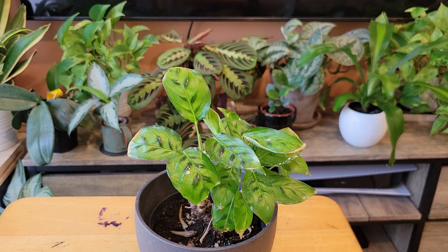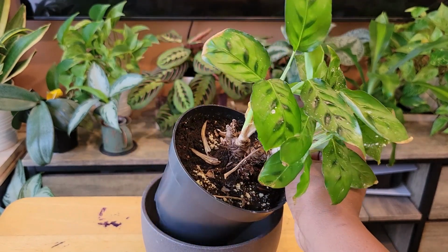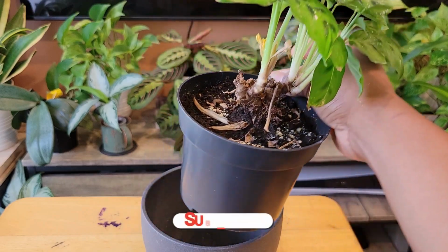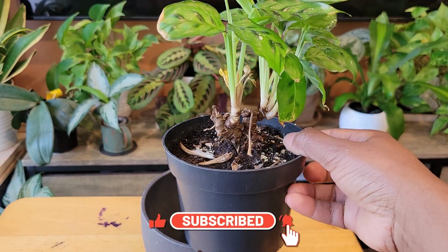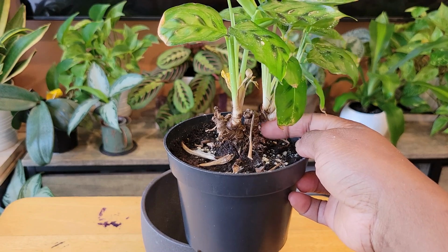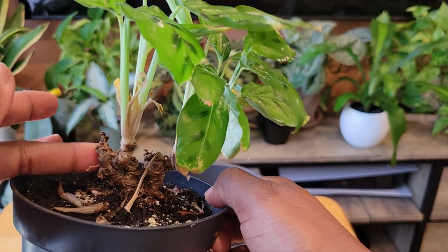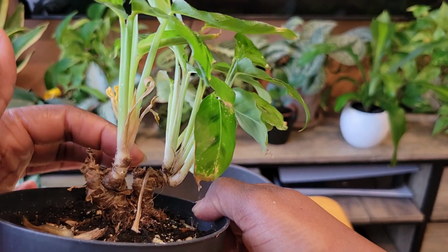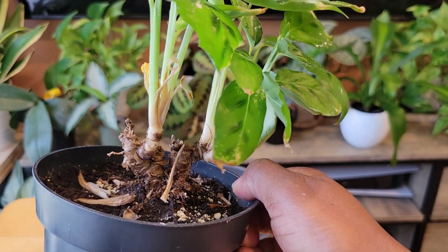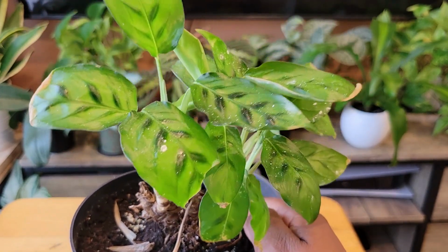And so today we are running a little experiment on this rescue Calathea plant. I have a video on it, and if you saw the video, you saw that I brought this back from what looked like weeds, dried up weeds and hay. But it's come a long way, right? This is an experiment to see if I can root these and start these as two separate plants from fresh. These are the newest stems that pushed out since I rescued them. The original ones, I believe, were here and here, and they didn't quite make it. But this is it surviving and growing, still trying to stay alive, and it's doing well.